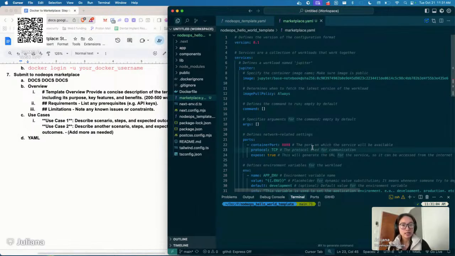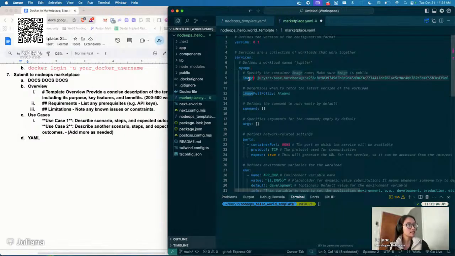So this YAML is what gives the NodeApps infrastructure the instructions on how to deploy your application. So the most important thing, well, starting from line 2, is the version number. This, in theory, should match the tag that you use, like 0.1.5. Line 5 is the name of your services. You could have up to 5 services per YAML, which means you can run 5 Docker images simultaneously. For us, we only have 1 image. So line number 7 would be the name of your service. For me, that would be my app.